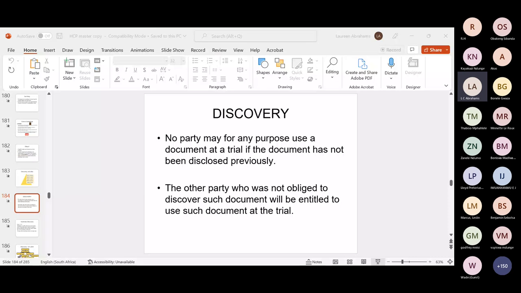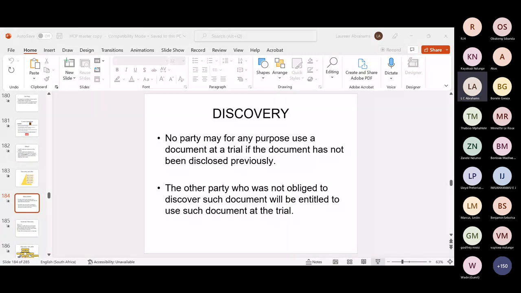And obviously the documents that you want to be disclosed must be relevant to the case. Okay, it can't be irrelevant stuff that you want documents of. It must be relevant to the cause of action. So you can ask for better discovery. Right, now you have the list of the documents relevant to the trial that your opponent has in their possession.